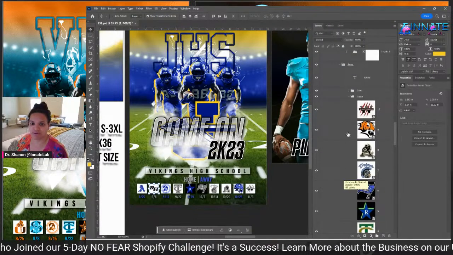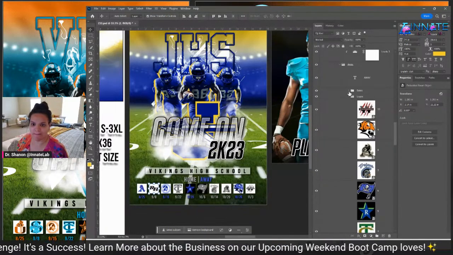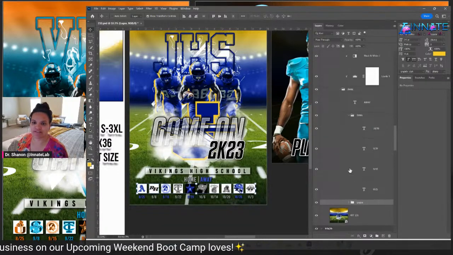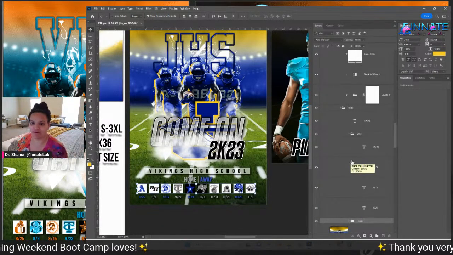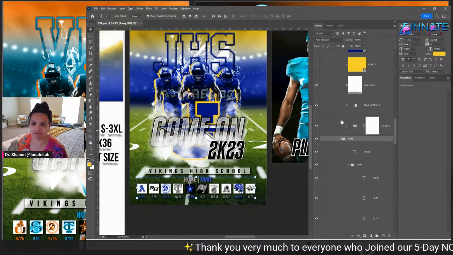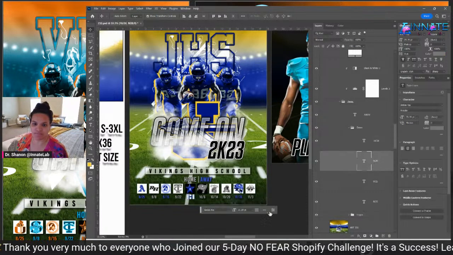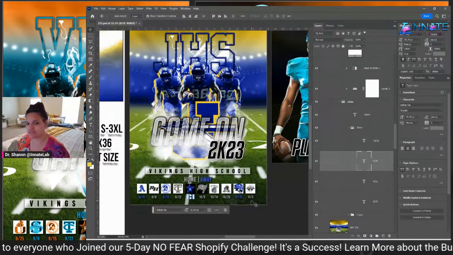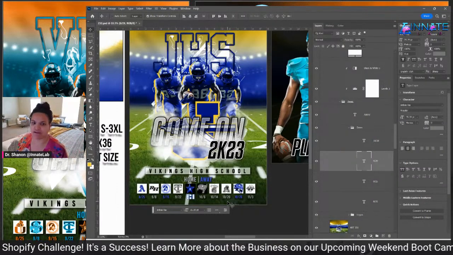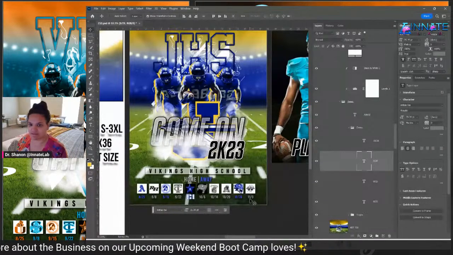Now, what I'm going to do is look at my home and away dates. And the logos, I can just close them up because they are going to be the same all the way across. But what I do is I have them colored based on whether they're home or away games. So you'll have to change the dates accordingly. More than likely, all of the high schools in the town are going to have the same dates because it's Friday nights, everybody plays Friday nights. So really, you can change these dates and use this format for all of the high schools that are in your local area.